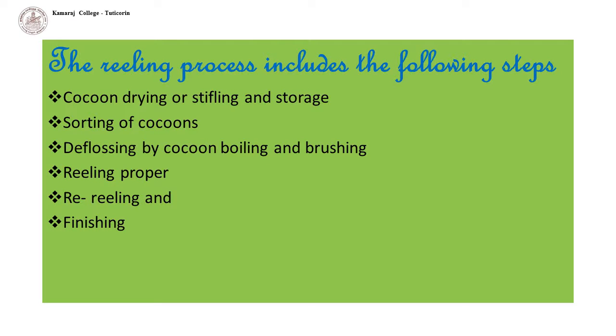The reeling process includes the following steps: cocoon drying or stifling and storage, sorting of cocoons, deflossing by cocoon boiling and brushing, reeling proper, re-reeling and finishing. In this first part, we are seeing about only the first three steps.